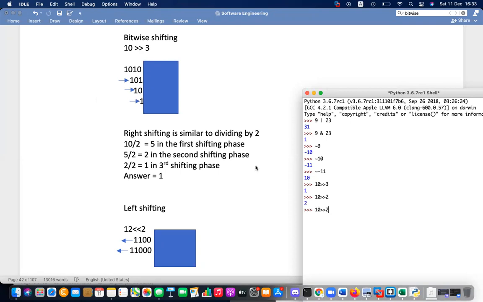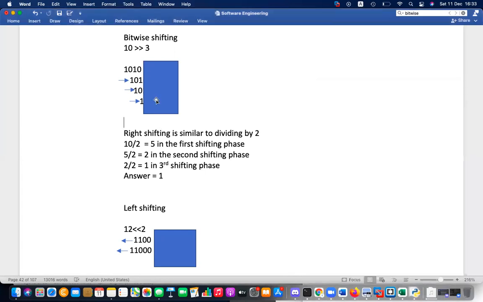So the next right shift, one time, it is 101. 101 is 5. So this is similar to dividing by 2. 10 divided by 2 is 5 one time. Again divided by 2 is 2. 5 divided by 2 is 2. And again divided by 2 is 1. If you try to divide again, it will be 0. That means 10 right shifted 4 times, you will get 0, because nothing will be there. Okay, this is how things happen in shift.